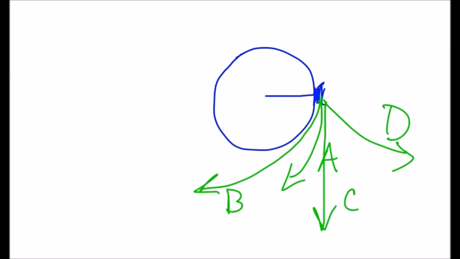Okay. It's C because it's tangent to the circle. As soon as I let go over there on the side... I'm not doing a very good job of releasing right when I'm supposed to. 1, 2, 3. There we go. Did you see it go? It went straight from where it was supposed to. As soon as I let go, the stopper was right at this position, and that's when the string broke and it moves off in a straight path.